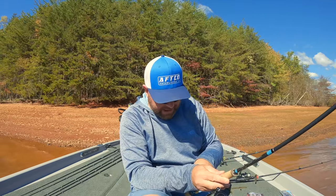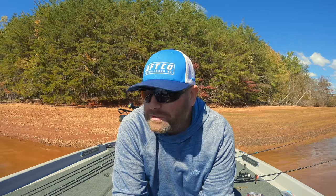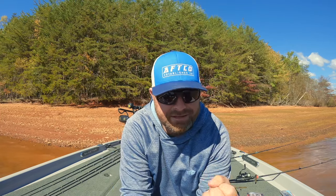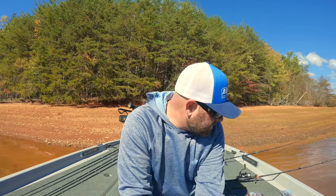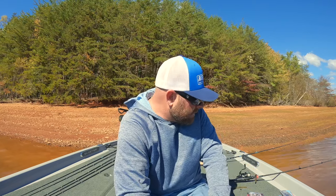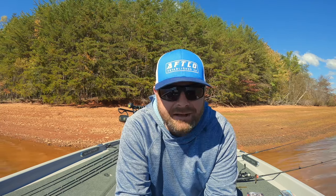Guys, that is it — that is my lineup. My fall finesse lineup all the way basically through winter. For the most part I'm throwing those reaction baits, those fast-moving baits, but if those aren't working I'm going with the underspin, the spy bait, the drop shot, the Senko, the mini jig, or the Ned rig. As simple as possible. Down below in the video description I will link my favorite two or three baits for each of the techniques I talked about. Throw those reaction baits — topwaters, crankbaits, A-rigs — and when the times get tough, switch to these baits and you guys will actually catch fish when the conditions just stink.